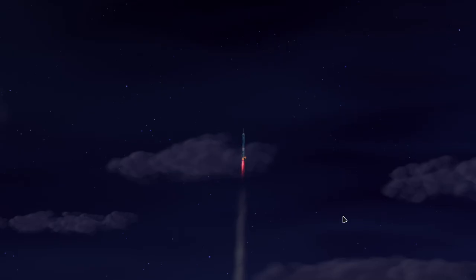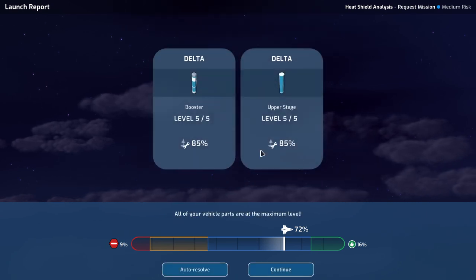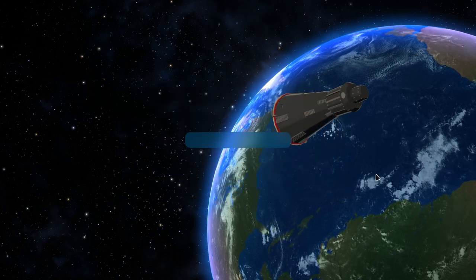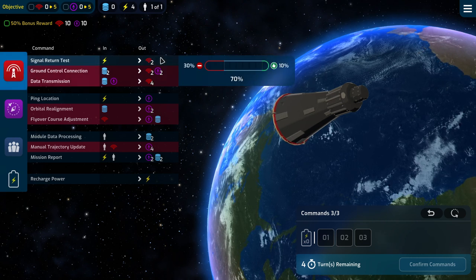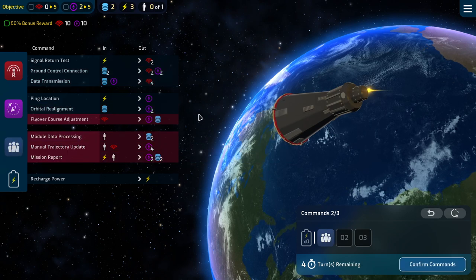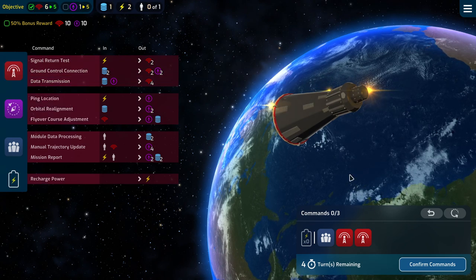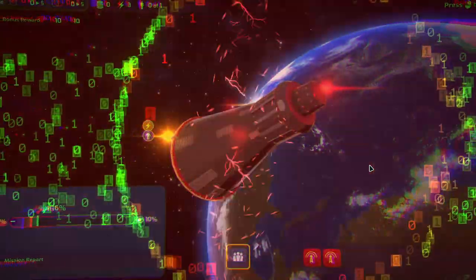That one got off the ground faster than the solid ones. That was a secure launch. It's a Delta rocket so it's good, but we are carrying the experimental payload that hurt the reliability. We have to achieve orbit. We've got four turns. The astronaut can help out — let's make the astronaut get some of that stuff while we can, and then we can get lots of signal. Oh, the astronaut failed. Stupid astronaut.